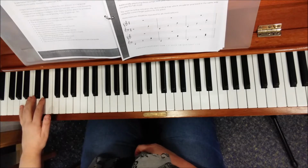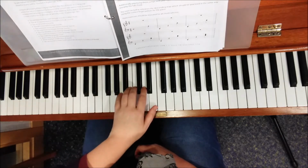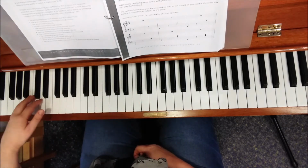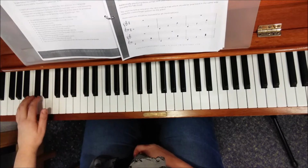So it's 5 on A1, jumping to 5 on A3. Just do it silently, and then with sound.